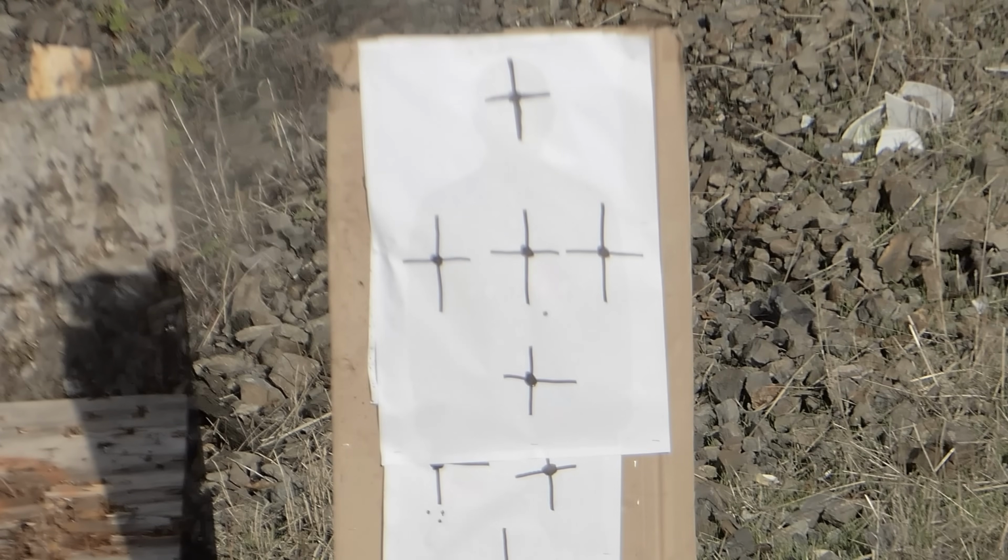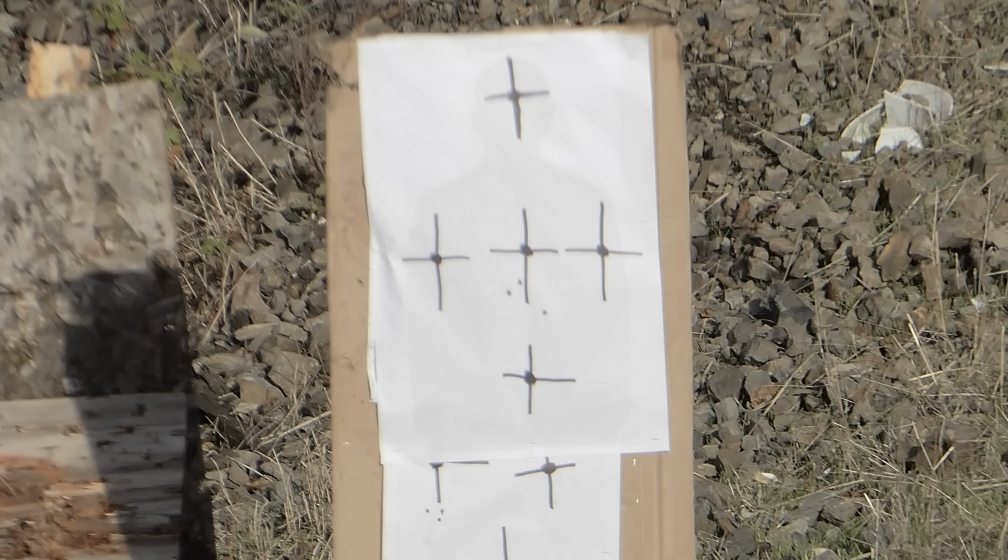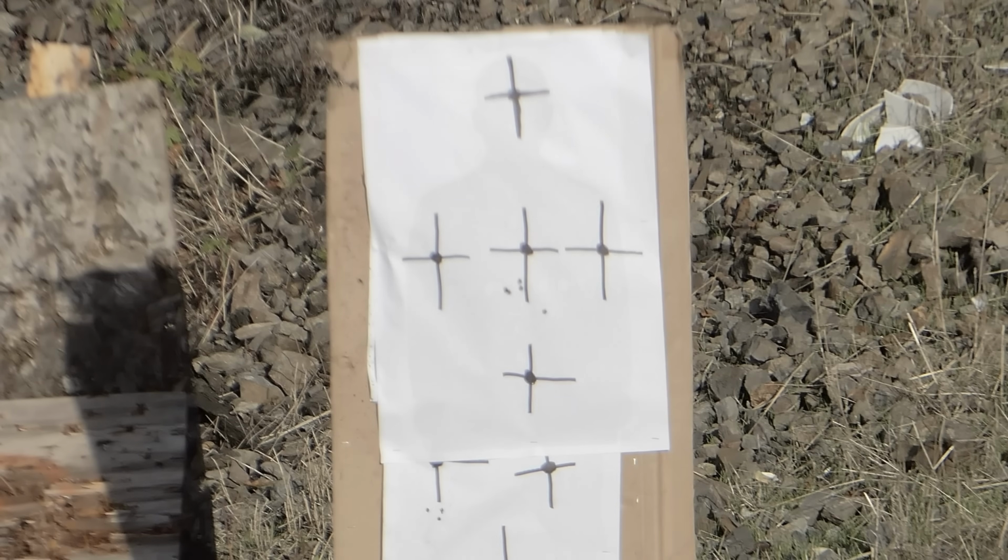So I performed a 6-round group with this 10.5 7.62x39 from Bear Creek Arsenal that has been running extremely well, and I have not had to replace or clean anything on it in a very long time, and it is very, very disgusting.